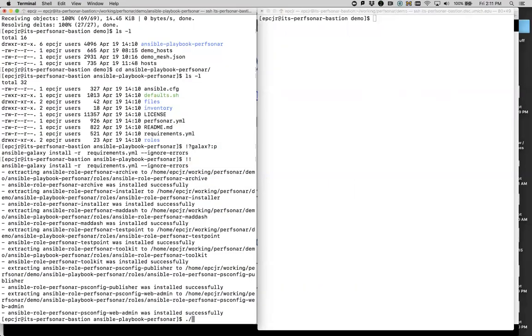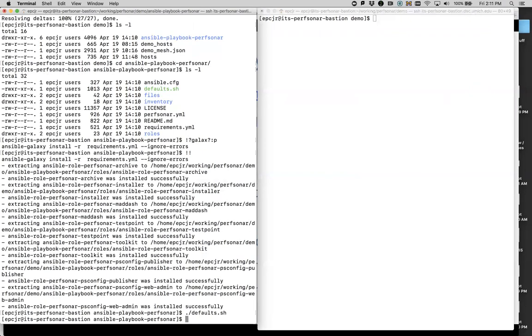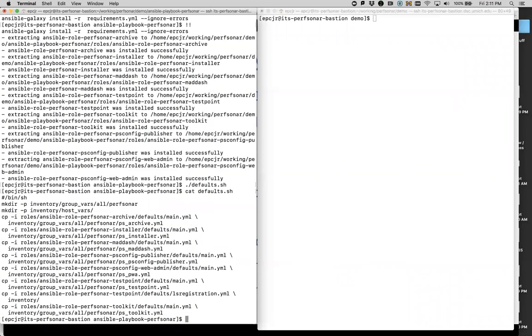Now I'm going to run a simple shell script that I wrote, and all it does is take the default files from those roles and copy them into variables.